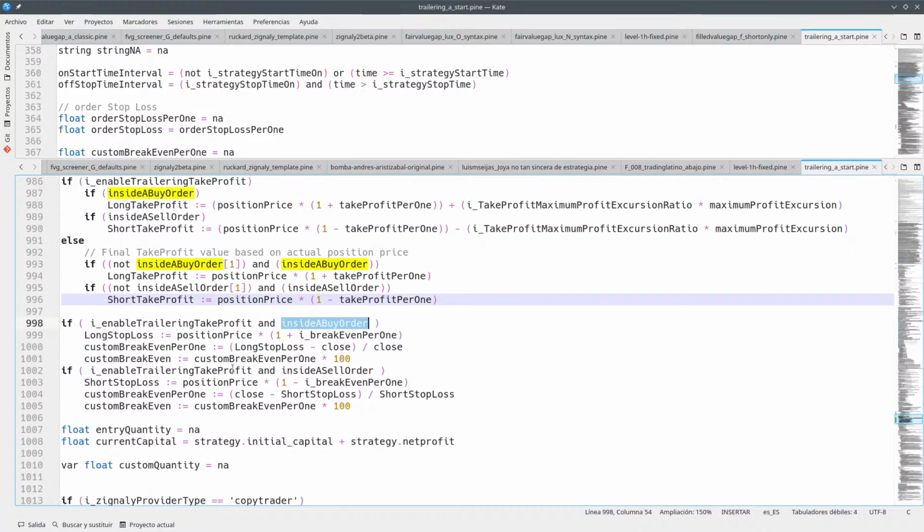So instead of using long stop loss, yeah, now that I'm thinking about this, what I want to do is just do it here.